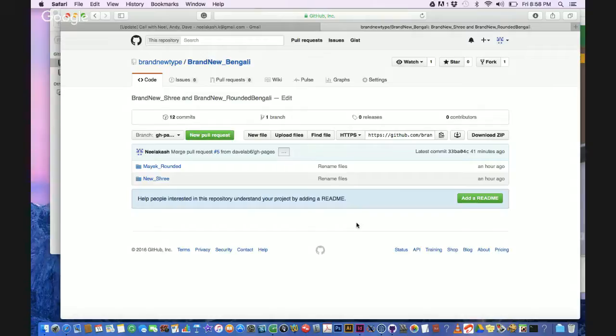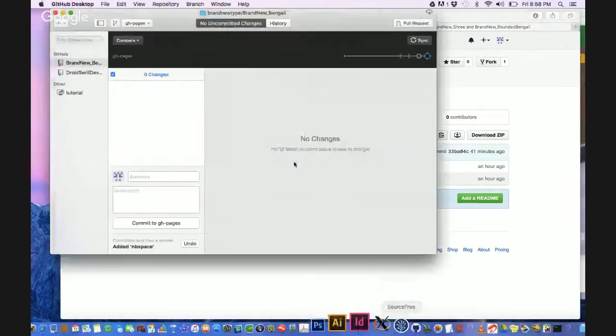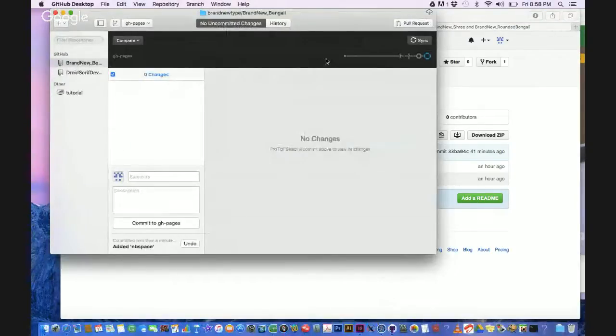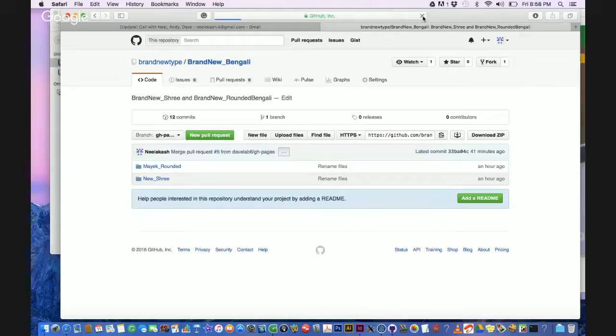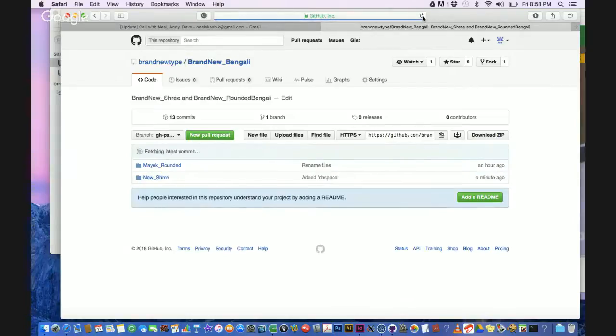And so if you go back to the GitHub app and then click sync. Okay, so it's syncing my desktop to the server, right? Yes, it's pushing up to the server. That's right. And then when this is finished, go back to the web page and refresh the page. And now you can see that commit has been added to the server. And it specifies where it is in this tree.